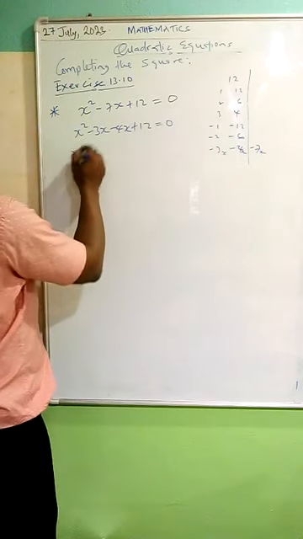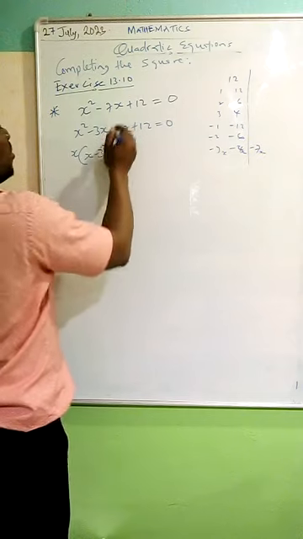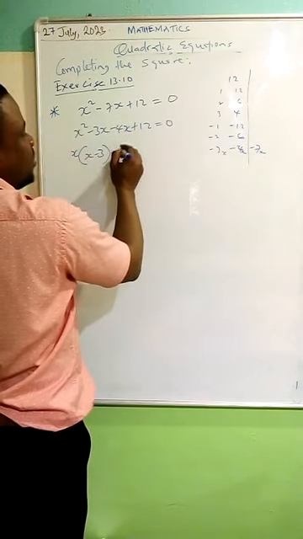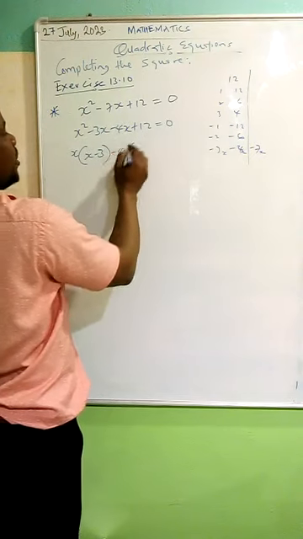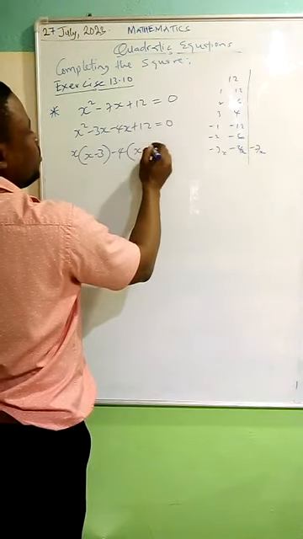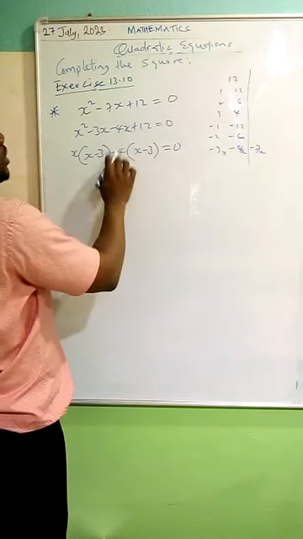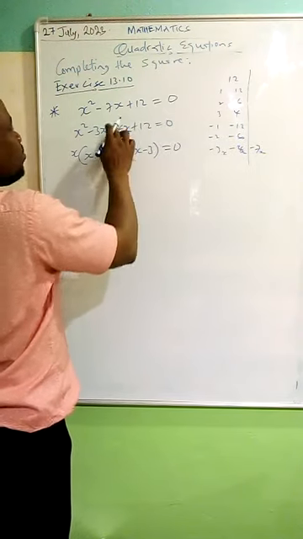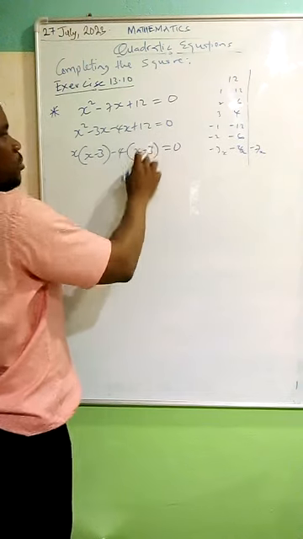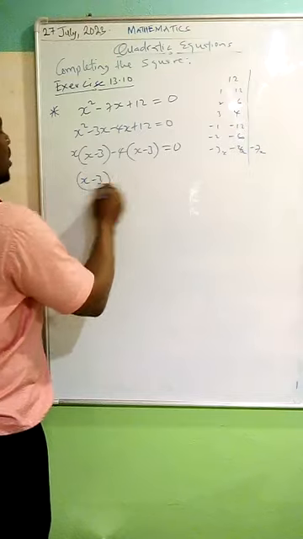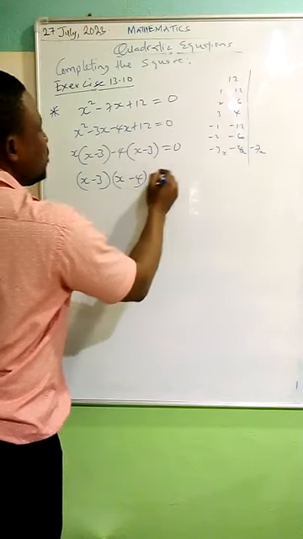So I have x is common, x minus 3. What is the negative? Bring it down, negative sign. Then what's common? 4 and 12 is 4. So this will give me 4 and minus 3. Remember the sign. 4 into 4 is 1. 4 into 12 is 3. Minus plus gives minus. Is that right? So this becomes x minus 3, and then I have x minus 4 equal to 0.